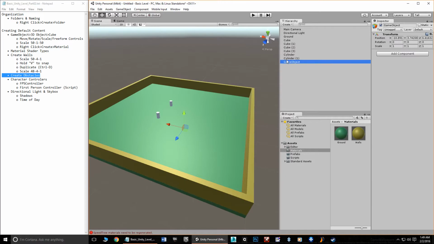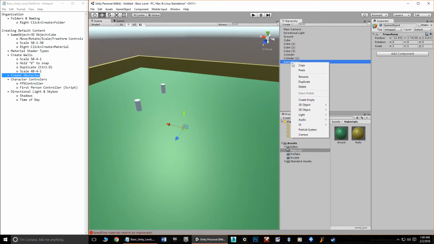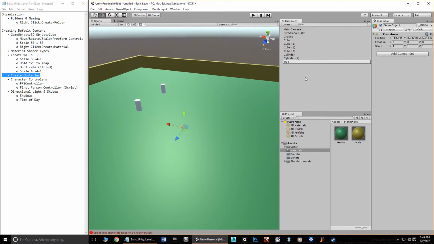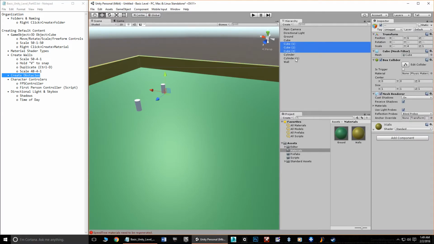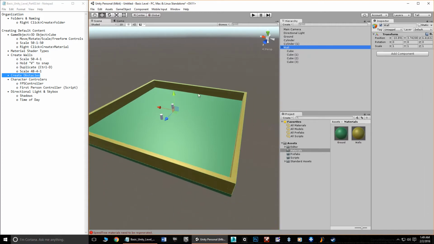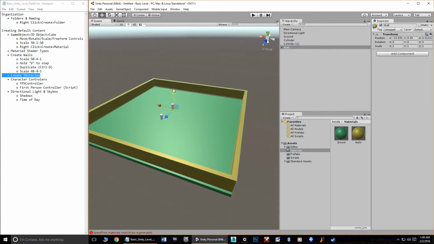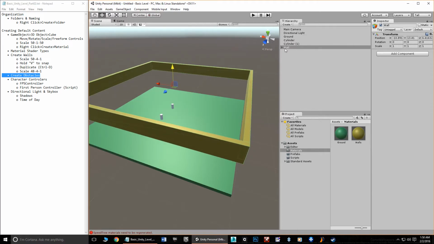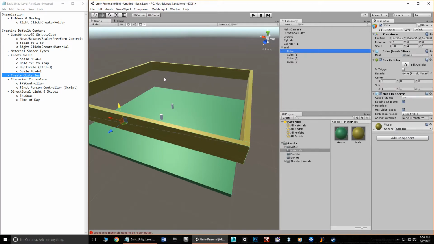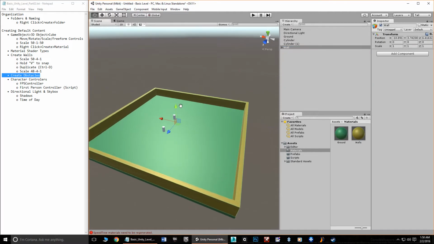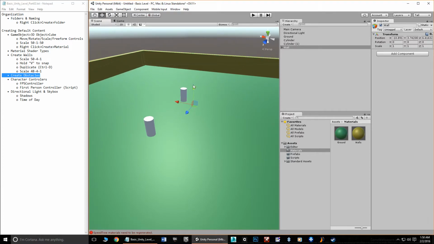Basically this object is literally nothing. It doesn't have anything in it. But we can add other objects to this. So I can rename this, right click and rename and type in wall. And I can grab all of these cube objects by holding Control and selecting them all and dropping them into the word wall. Now they'll be all subcomponents or sub-objects of this wall. So if I grab the wall itself, I can now move the whole thing together. If I rotate or scale, it all moves together. However, if I ever want to move any of them independently, I can go in and grab them one at a time and do that too. But this way it organizes your scene a little bit better. All right, so it's just a good habit to do things like that. Same thing like this, we can probably just have cylinders.